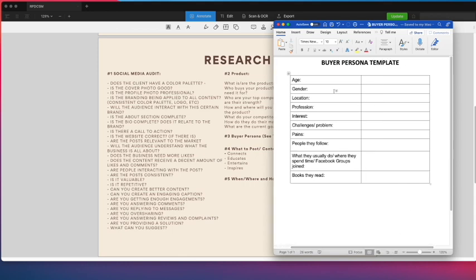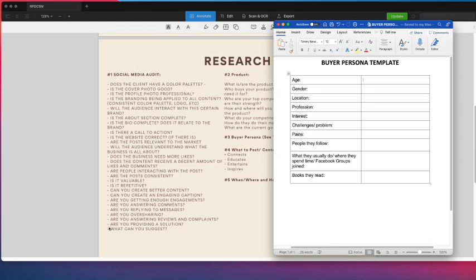So, ano ba yung buyer persona? So, buyer persona is your ideal client or your ideal customer. So, bale, sila yung mga target natin na customers na gusto nating bumili talaga sa atin. And, if you're asking why you need a buyer persona, kasi sasabihin nyo kung sino yung nangangailangan natin, edi yun yung pagbebentahan natin. No. If you try to sell to everyone, you will sell to no one. So, mas maganda pag may isa kang punteriya at alam mo na may isa o dalawang bibili dyan. Kaysa naman, you will try to sell to everyone, pero you don't know what their needs are. 'Di ba? And how you can convince them to get your service.